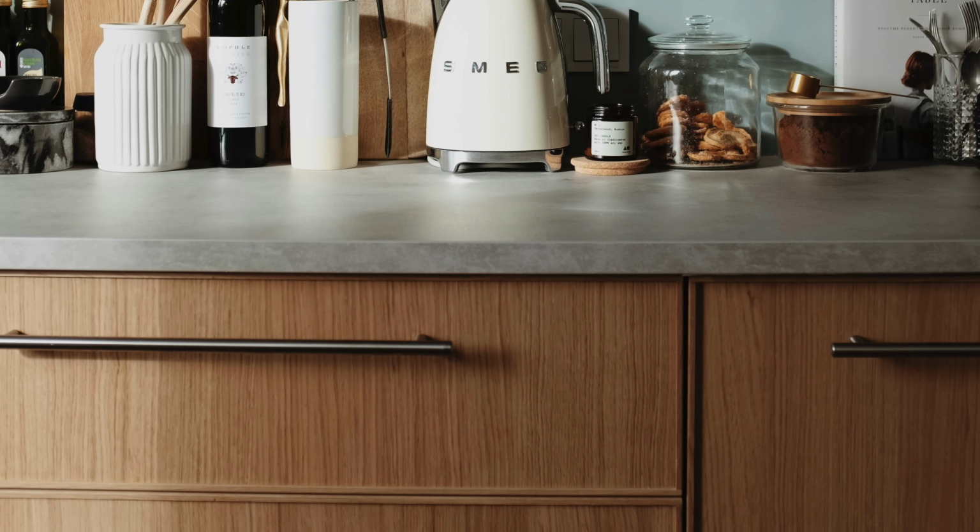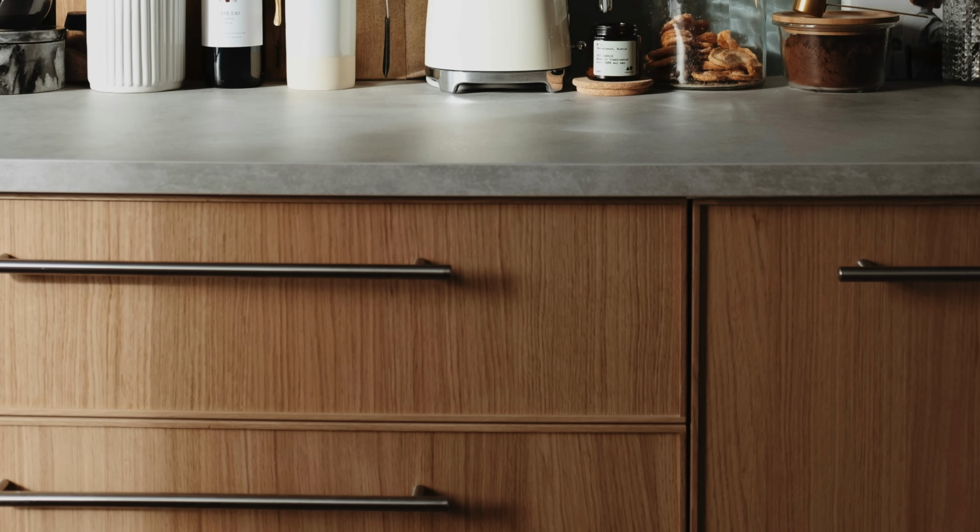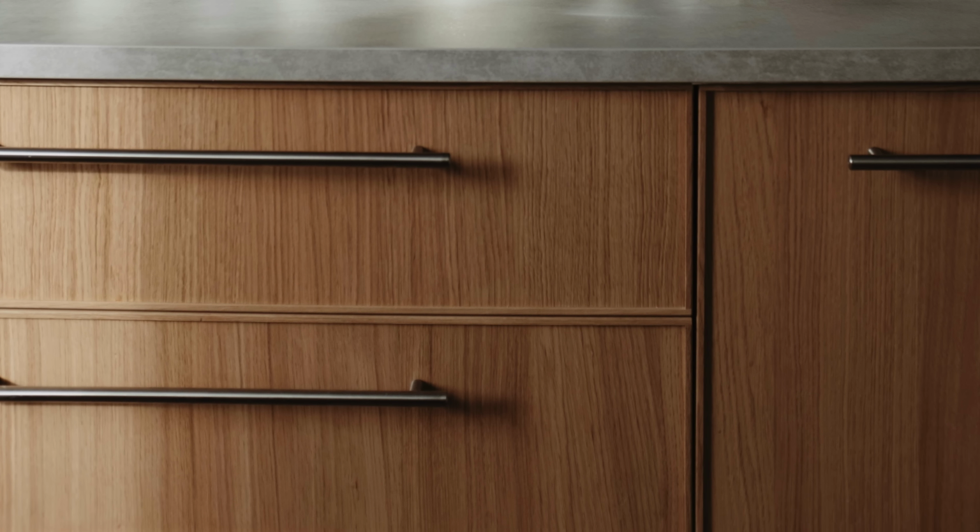But what is also a big trend, the biggest trend in cabinetry doors right now, is what's being called slim rail. Personally, I think it looks like a mini shaker. So in my mind, I say mini shaker, but it's a slim rail, and basically the rails on a cabinet door are the pieces that surround it. The way a cabinet door is made is it's essentially a flat frame, and then a flat piece of wood is put into the center of it.